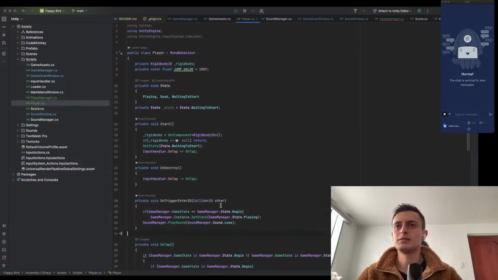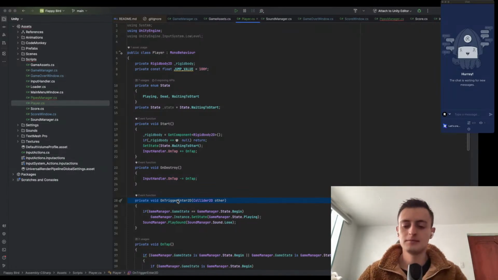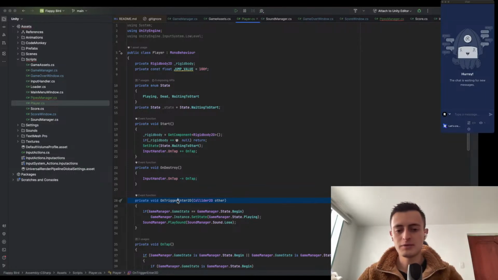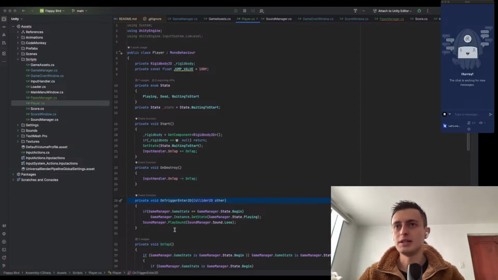And what else? On trigger enter. Okay, when this is entering is because the bird is getting triggered by another sprite. So it can be the roof, it can be the floor, or it can be a pipe. So do I need this?